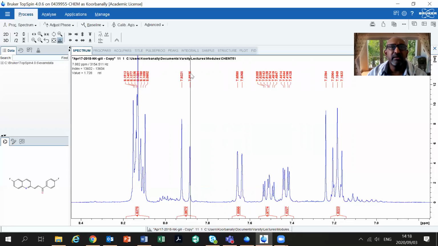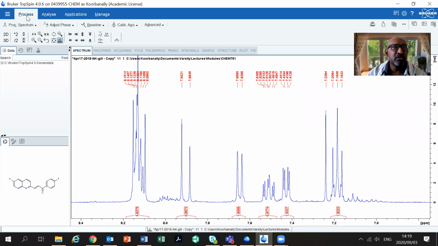So 7.835 is the value of that particular peak. And there's 6 lines here. You're seeing the values of those 6 lines. There's 4 lines here. So this is a doublet of doublets of doublets. You're seeing the 6 lines for the doublet of doublets of doublets. This is a double doublet. You're seeing the 4 lines for the double doublet. This here is a double doublet, and I'll tell you why it's a double doublet in a second and not a triplet. But this double doublet that you're seeing has these 3 lines here and so forth and so forth. Right? So you have all these peaks in your NMR spectrum.